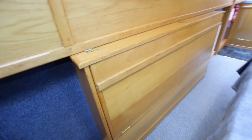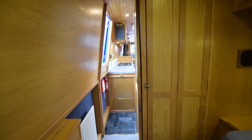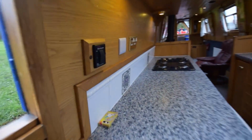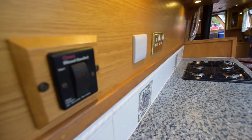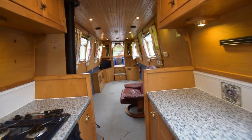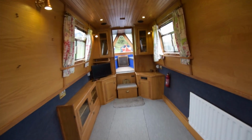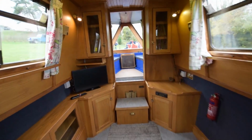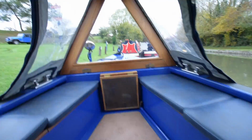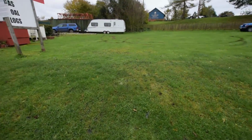I'm just trying to show you how to do the bed there, but it's very difficult with one hand, but it's very easily done. So yes, all the necessary navigation equipment, just up sticks and go. There was another stereo in the stern cabin for the helmsman actually, I didn't mention that. So there's nothing to do to her. She's been blacked, she's been serviced, very highly spec'd in terms of equipment. Turn the key and off you go. Lovely boat. That's Sammy Joe.